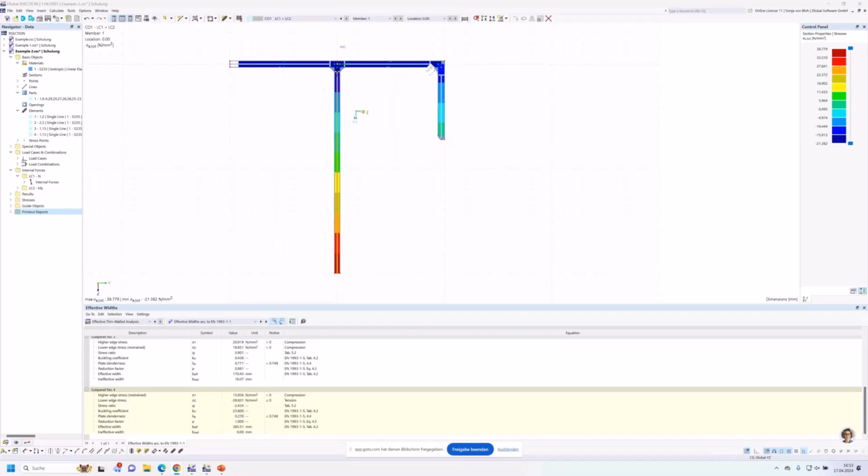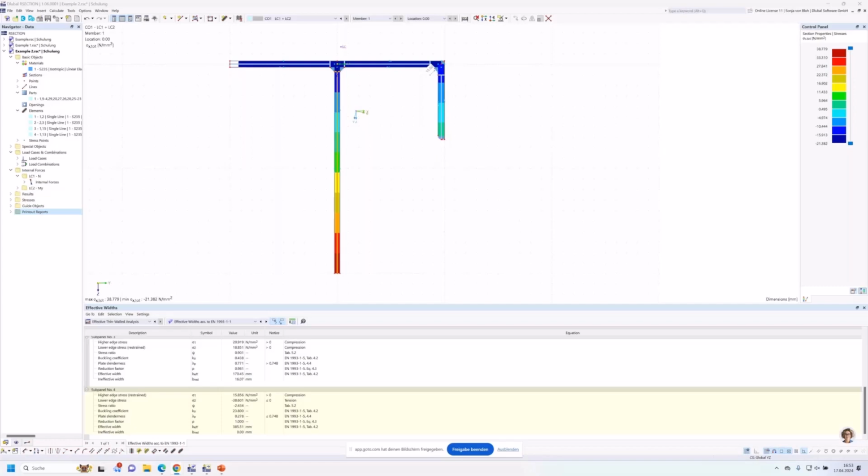All of you gave the correct answer. The correct answer is that the analysis of thin-walled structures is suitable for the calculation of rolled parametric steel sections. Close the poll again.